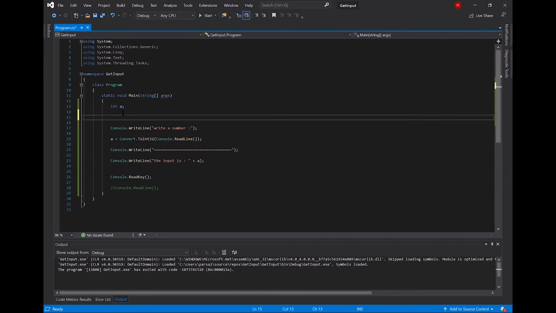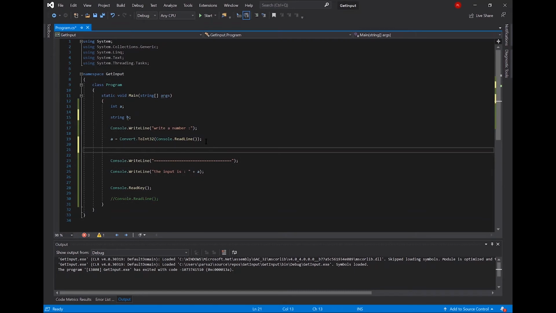But now, what if the user wants to give us a string? We just need to add string b, and b equals Console.ReadLine, and then a semicolon.